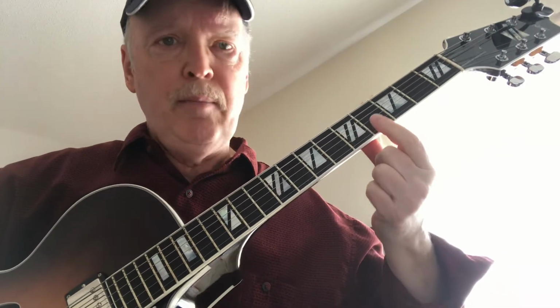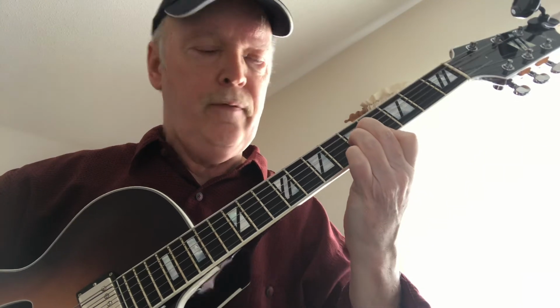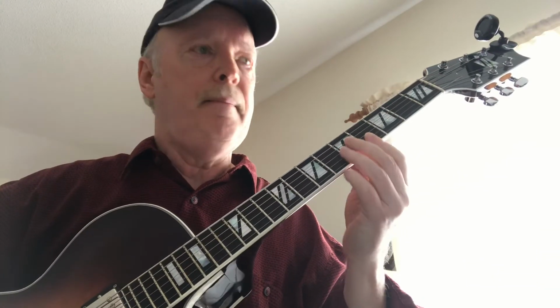Okay, the A flat 6 is I'm barring the first two strings and I've got the middle two fingers covering fret 5 on the middle two strings. Okay. So let's take another look at it from the top.